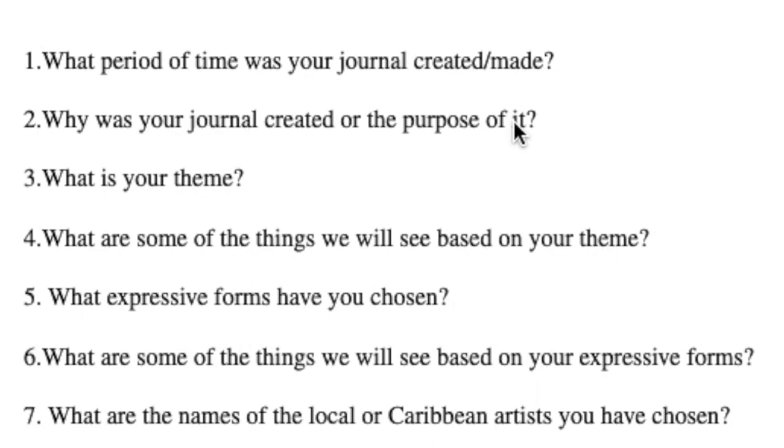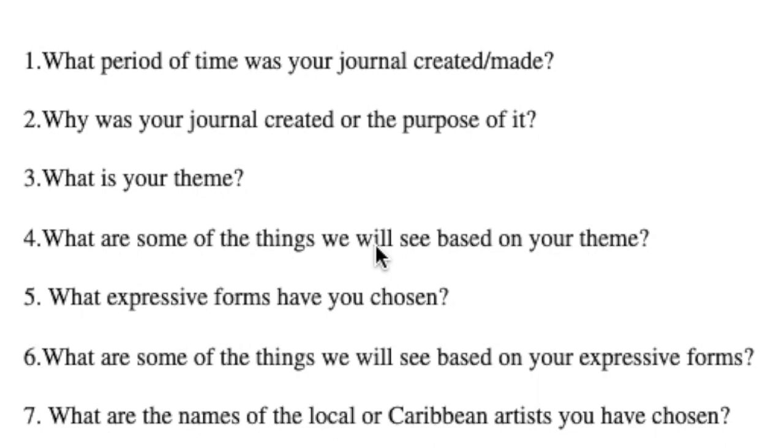Number four, what are some of the things we will see based on your theme? So based on your theme, what are some of the objects and subjects that you are studying? Number five, what expressive forms have you chosen? Is it drawing, painting, textiles, fashion, ceramics, etc.? What did you choose? What two expressive forms did you choose?